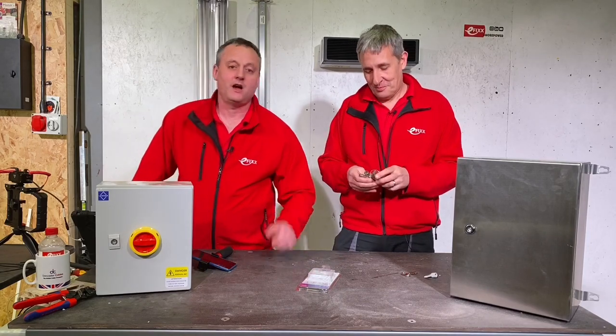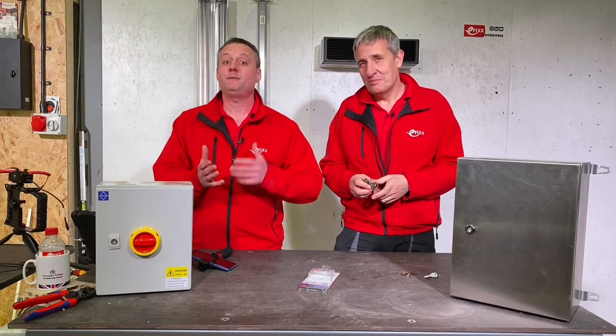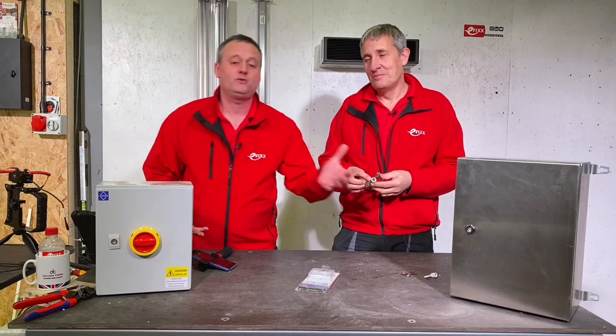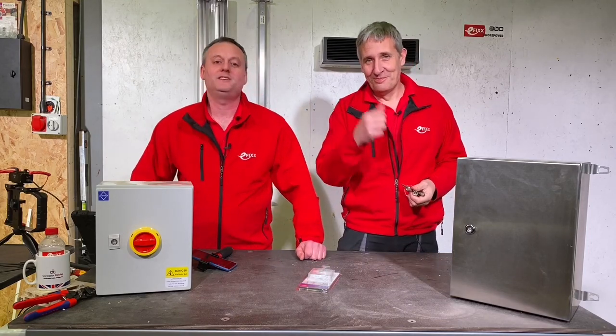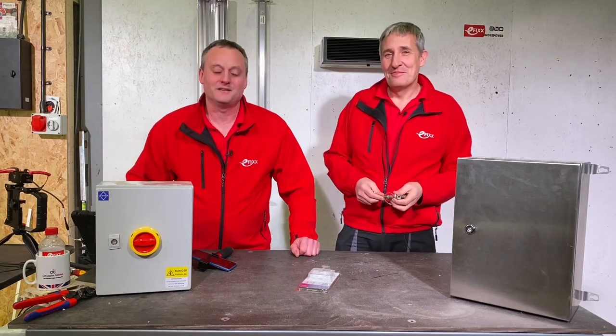As always, we're interested in your comments. Are you currently using the Twin Key from Nipex, or are you using something else? What's your go-to set of keys, or are you a collector of individual keys with a mass collection you're very proud of? Please leave those comments below and we'll try and get back to as many as we can.